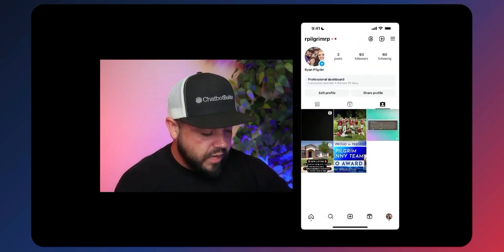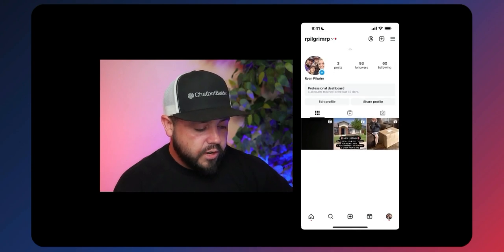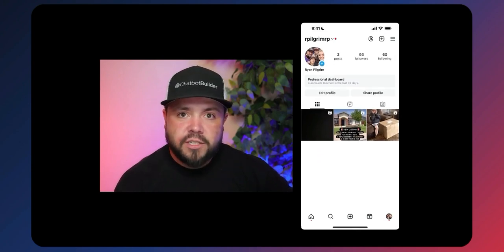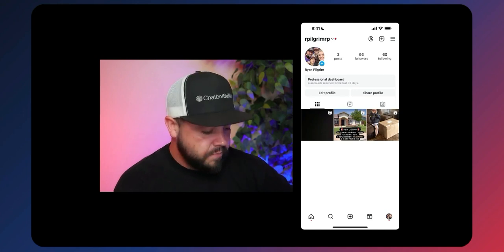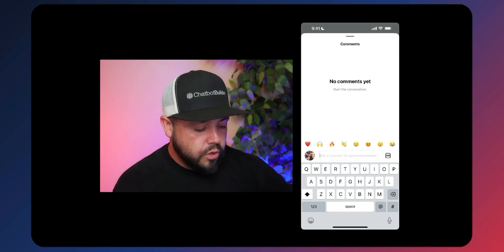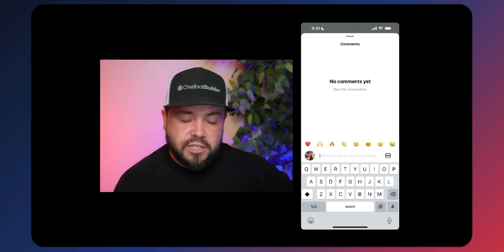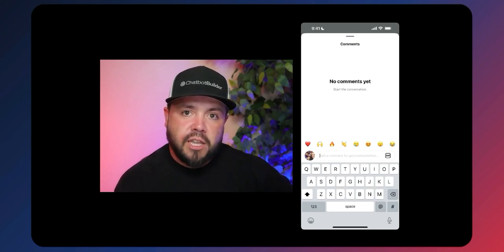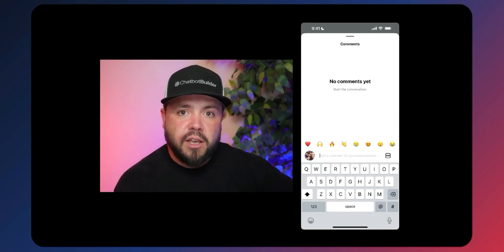So if I go back to my account here, there it is. So it's literally on my wall, just as if I was the one that posted it. If someone clicks on this and goes down to the comment section, you'll notice on the bottom here that it says add comment for Gary's Real Estate, which is the demo account. So this shows, again, like I was explaining, that the comment section is owned by the originator of the post and reel, which in this case, the reel was the replay of the IG live. So all the automations will work perfectly.